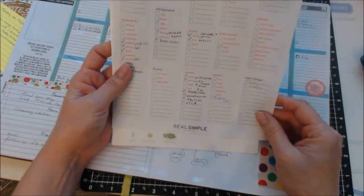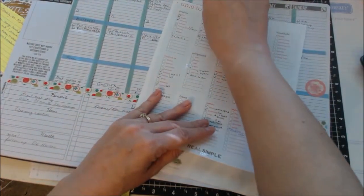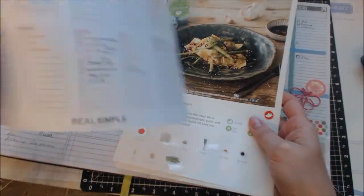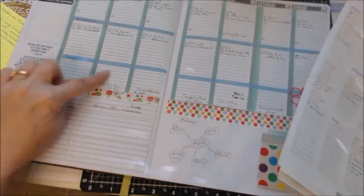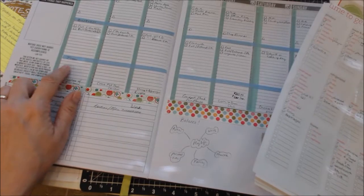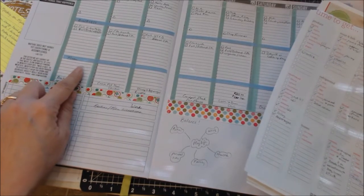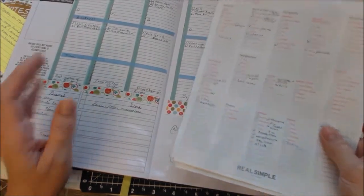And you'll see here, first of all, that I have a grocery list. We're going grocery shopping this afternoon on Sunday. And I have all my recipe cards for the week. Now, I've written the meals in for dinner down at the bottom. And also what I put down at the bottom is the temperature and a little doodle or a stamp of what the weather was like that day. I like looking back and seeing that.